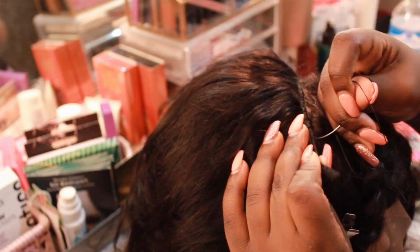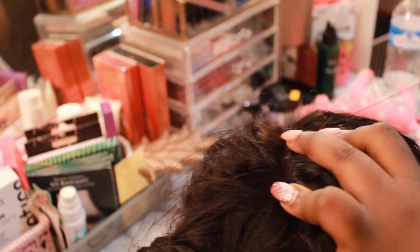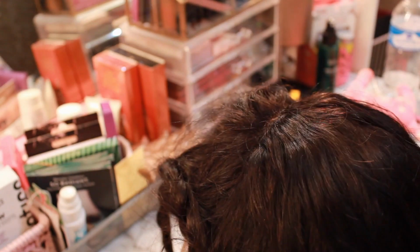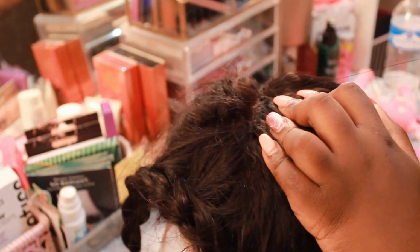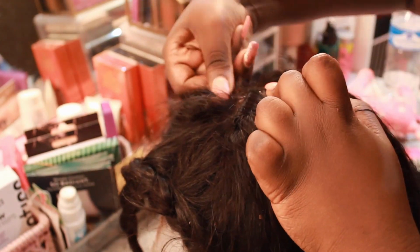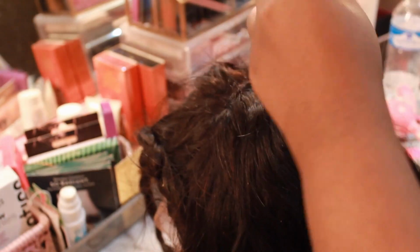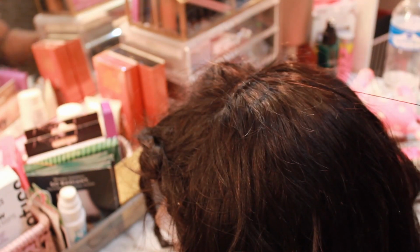As you can see, I don't have a lot of track left, and I still didn't want to cut my weft, so I just flipped it over and stitched the mess out of this section until it laid really flat. I didn't want to cut my tracks at all, so that was just the extra step that I did. But if you don't have any problems cutting your tracks, then go right ahead. I just didn't want to.